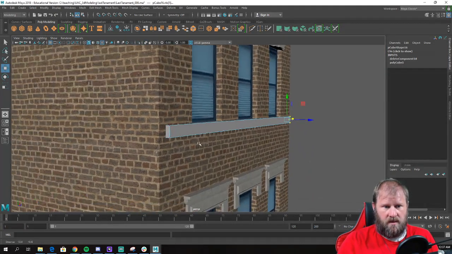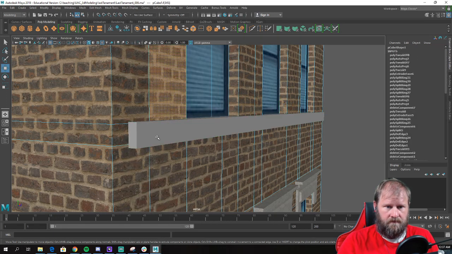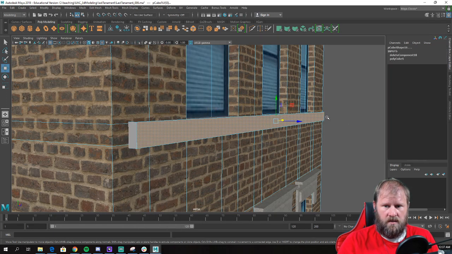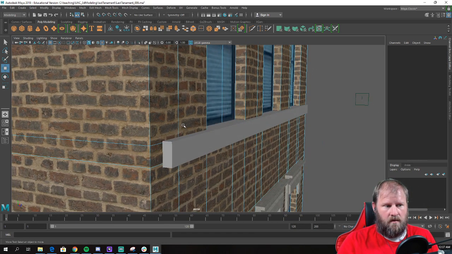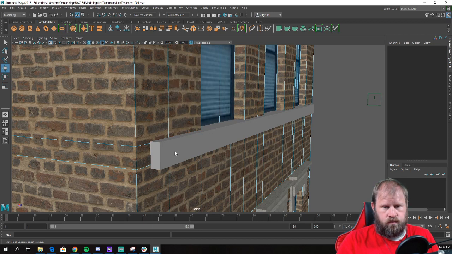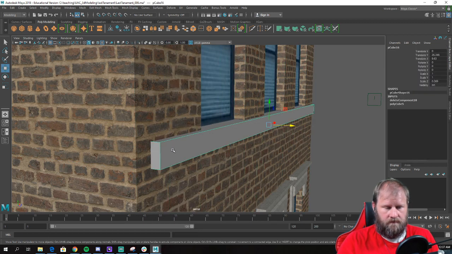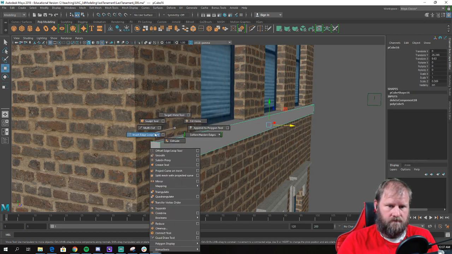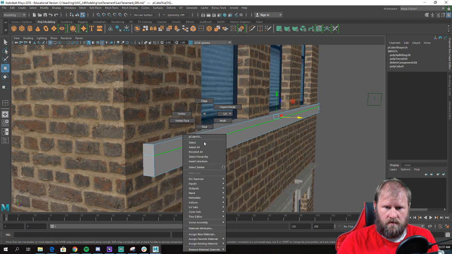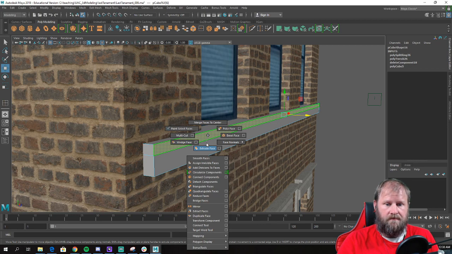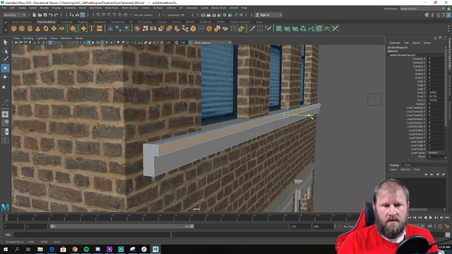That's what it looks like to me. Come on, object mode. Thank you very much. Maybe I'm just crazy. Okay, it looks like an extrusion.